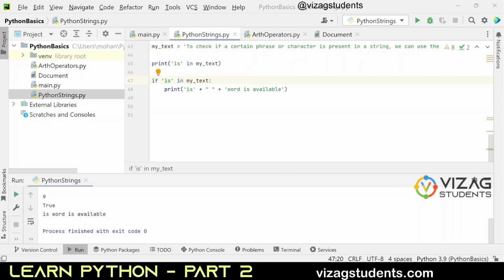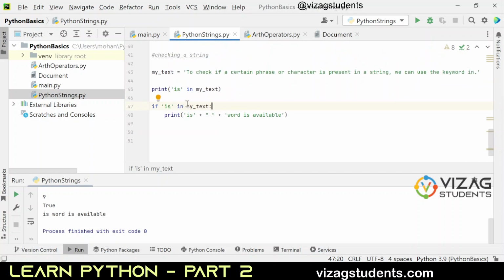In the same way, you can check for not in. Instead of in, you can check for not in as well. If we say Vizag, okay, it will be false here. True, Vizag is available. So see, Vizag is not there. Okay, Vizag is not in this one, so it's true.